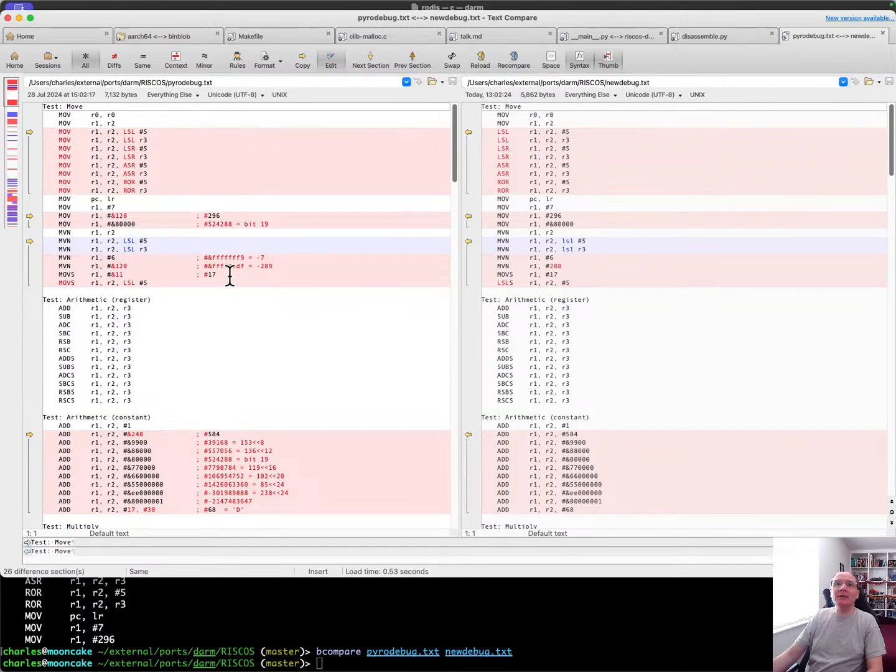I think we can cope with that as it stands. That one's quite interesting though. That's move negated, so it actually comes out as 288. It's not a very obvious one, which is why we have this comment on RISC OS Pyromaniac to tell us that it's actually a negative number, so that's not a difficult one.